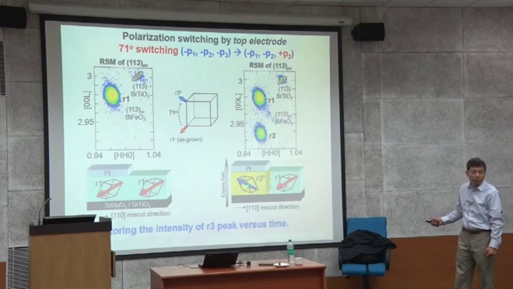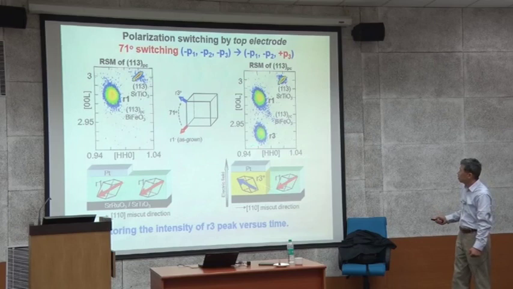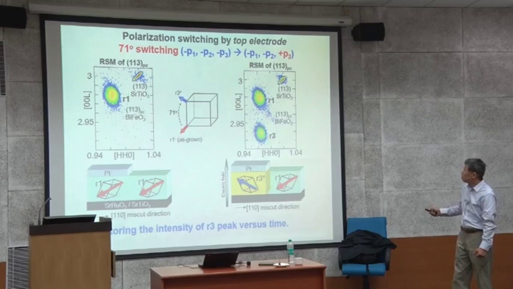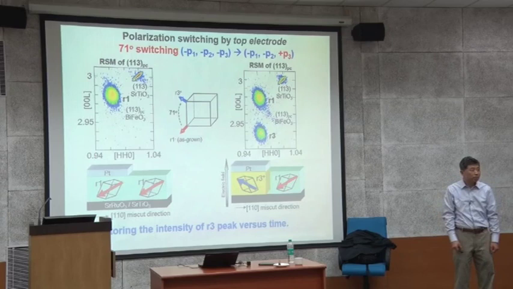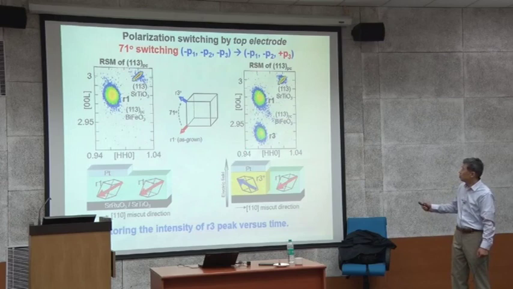So when you look at X-ray diffraction of these regions, okay, the whole thing is initially monodomain. When you switch this, you start to see two domains. Can you see that? You can see the two. So this one is coming from this piece, this one coming from this piece. Okay? So you can clearly see these two from this.